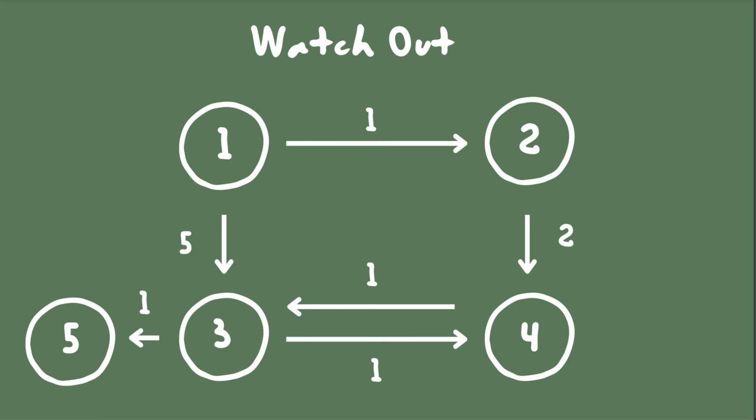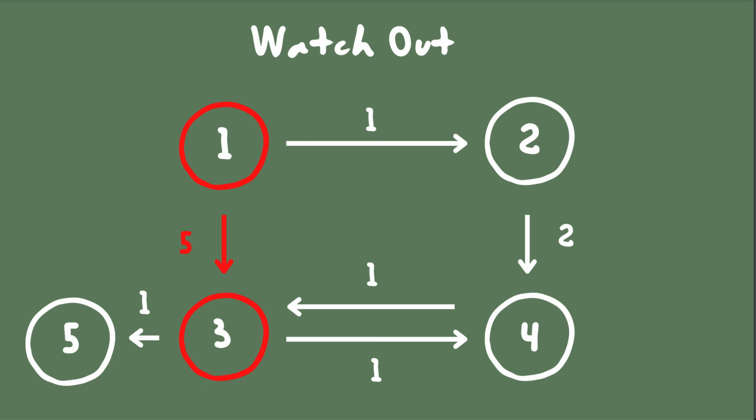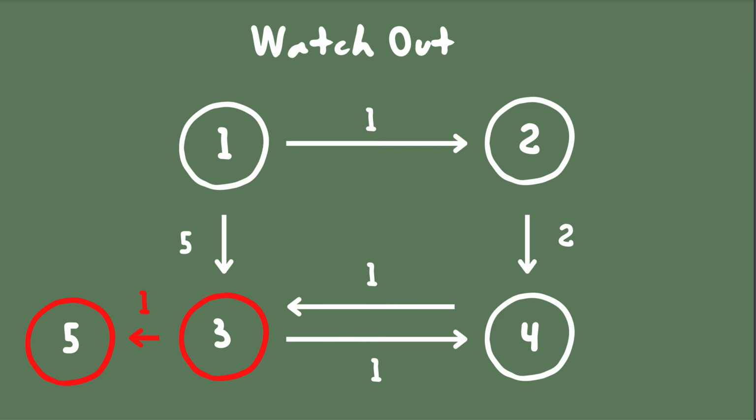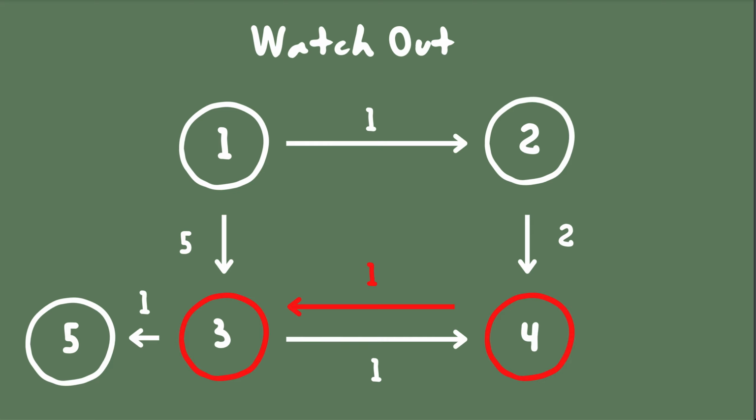So let's look at one with an extra node. We have node 5 here. So if we do a breadth first search, again, we're going to start at 1. First, we're going to visit 3. Then we're going to visit 2. Then, since it's breadth first, we would go back to 3 and look at its edge to 5, and so on. Eventually, we would get to this edge here where we see 4 connects to 3.